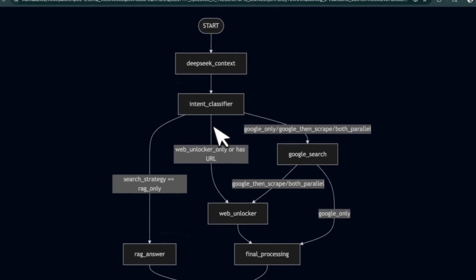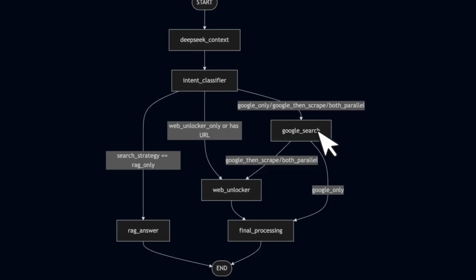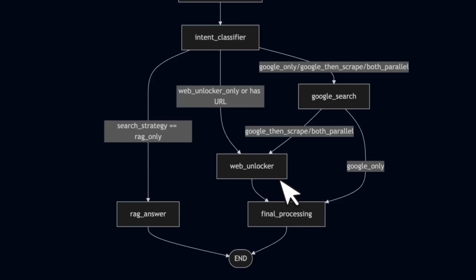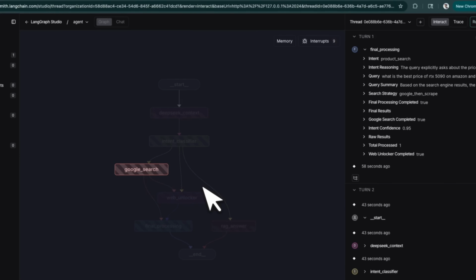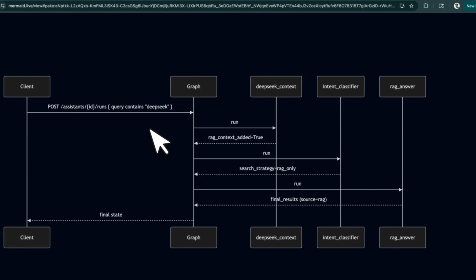So I put together this simple setup in which we're going to use an intent classifier that is going to look at the user query and, based on that, decide whether to do a simple web search using Google or use an existing RAG system. Now, when it decides to do web search, it goes and collects information from specific websites by scraping data from there. In the rest of the video, I'm going to show you this workflow, which uses multiple different parallel paths to look for information. And this has two different main components.